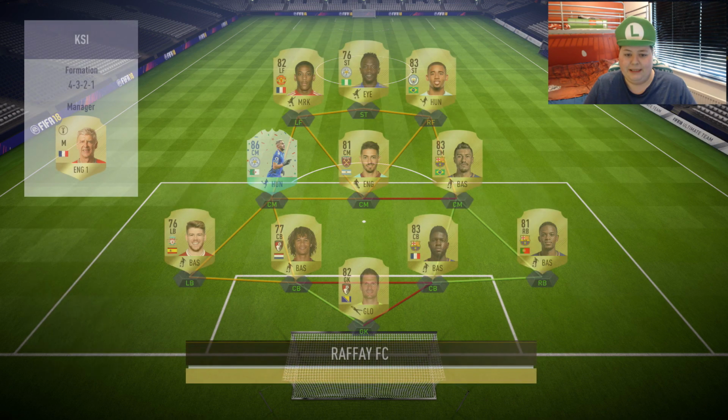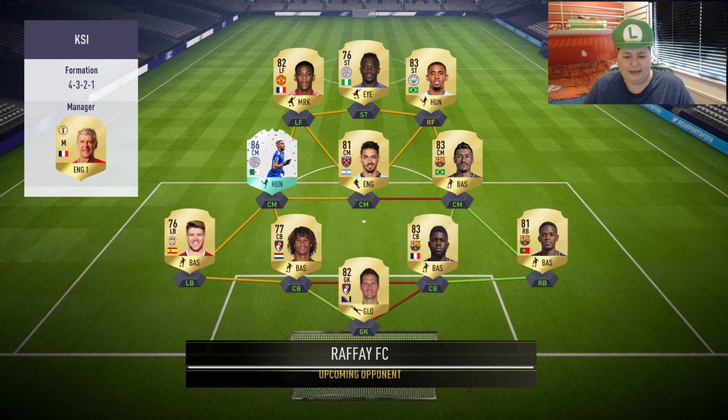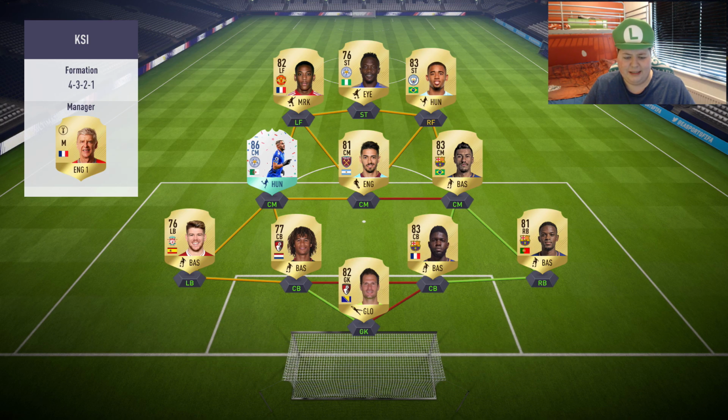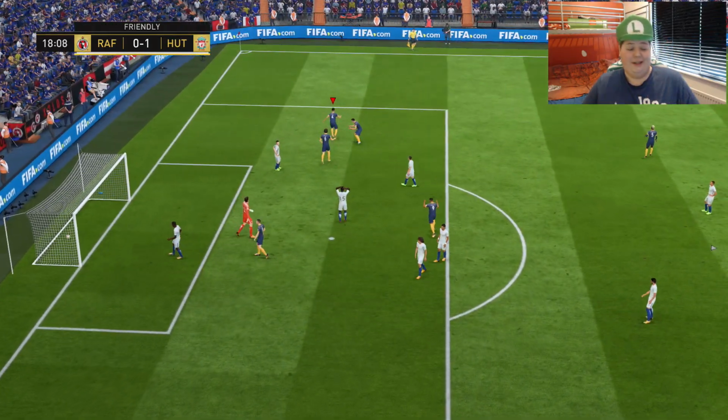Let's go. Let's see what team this guy has for the first game. Yeah, that's not too bad. That's a decent first team to come up against. What is this guy going to do? This guy has got a lot of pace everywhere. Is he going to keep this formation in game? He's got no defensive midfielder at all. DELE ALLI, come on. There we go. This is going to be a tough game, guys.